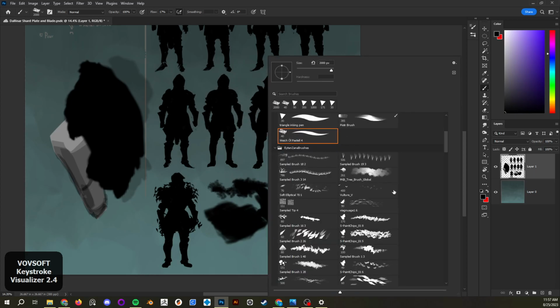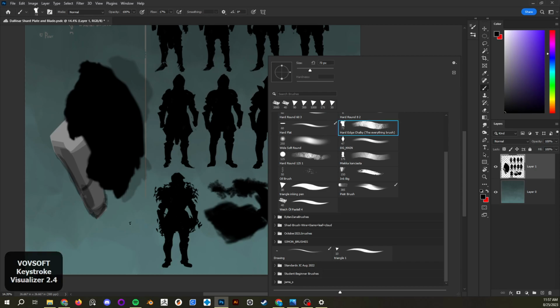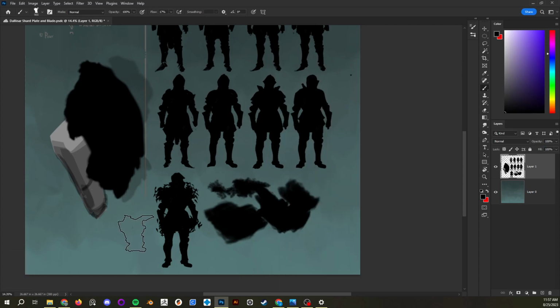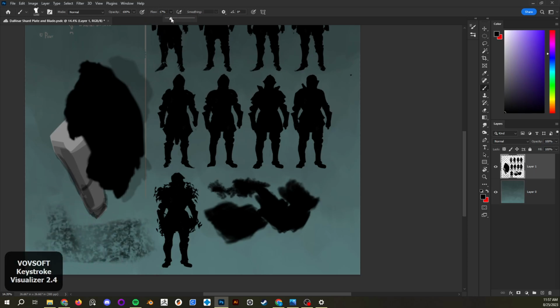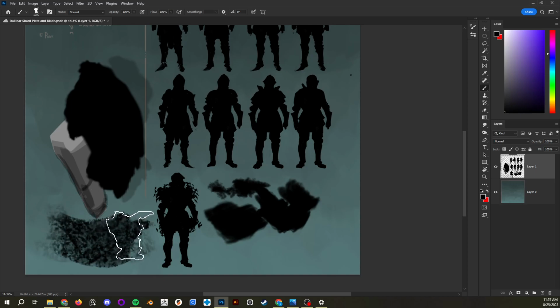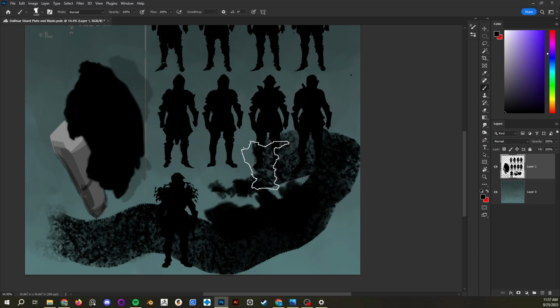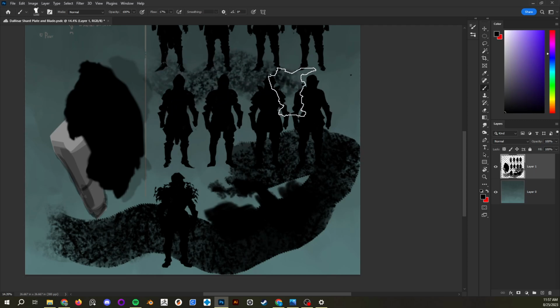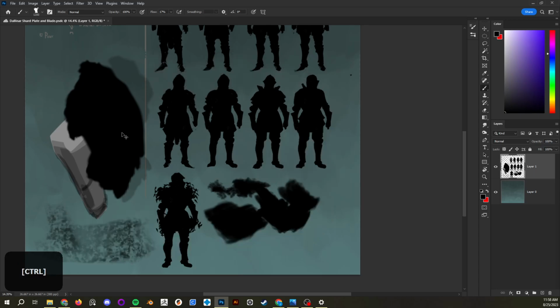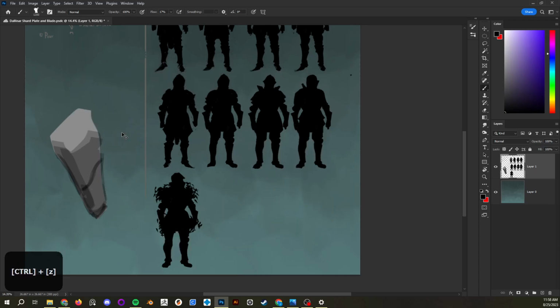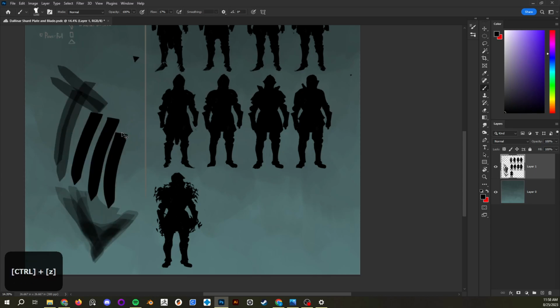Okay, a more clear example would be something like this. Let's go to the chalky edge brush. Right now my flow is at 17%. And you can see it's showing little bits of the texture as I draw. If I turn this back up to 100%, it's going to show quite a bit of that texture as I draw. Okay, and the harder I push, the more that texture is going to show through. So I turn the flow down, and it's going to show just a little bit of texture, and so forth. So playing with the relationship of the opacity and the flow of the brush that you're using will bring you a brush that does really what you're looking for.